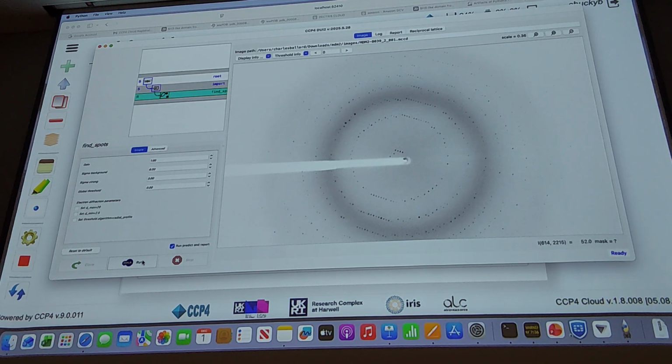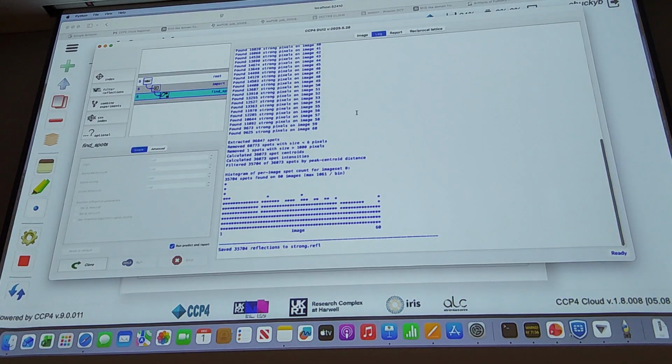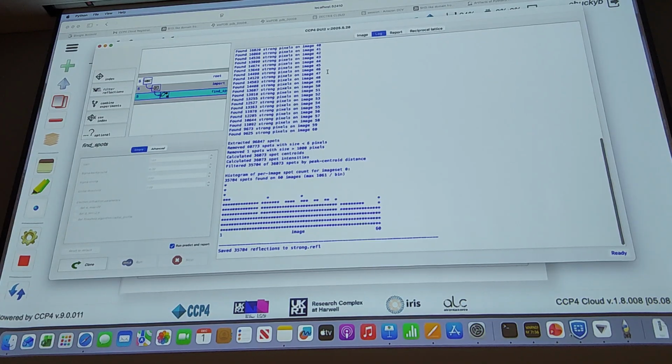So I'm just going to run, for the sake of it, a find spots. Now this is running on my local machine. If you check the log file, you can see it's found the same number of spots as find.